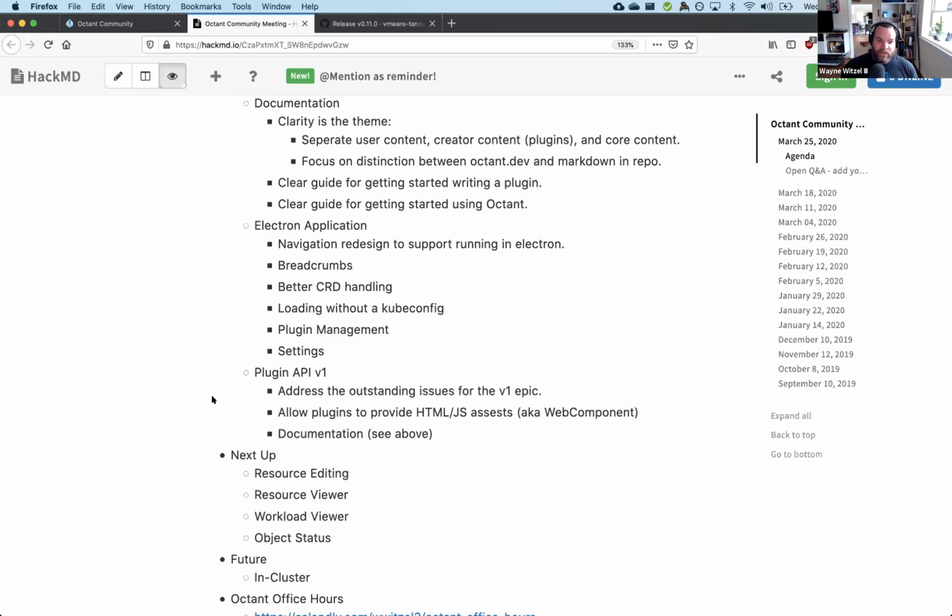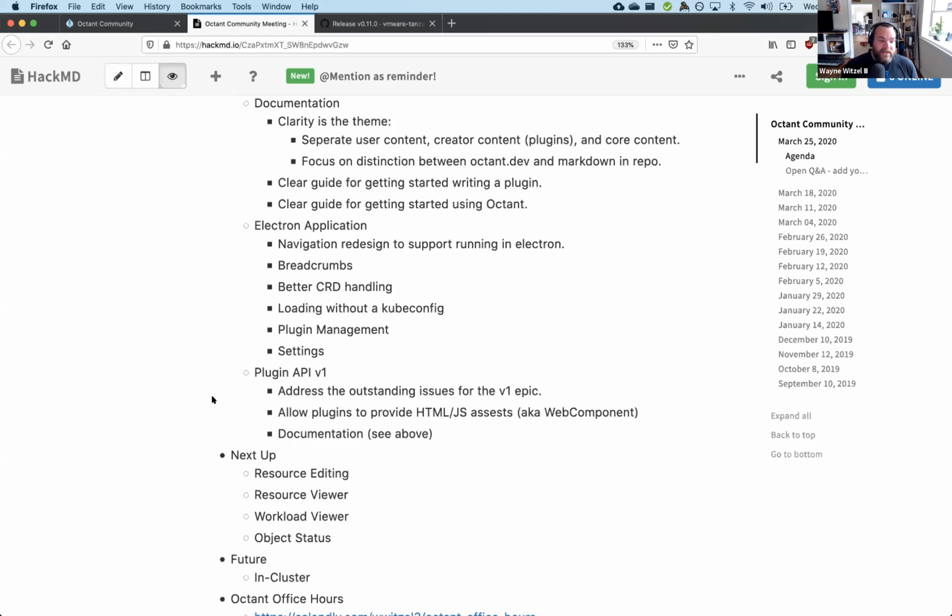And we are going to be moving to make sure that we can get this up and running with the navigation redesign that Milan and Ross have been working on, and making sure that we have the breadcrumbs in there since we won't have back and forward buttons in your standard browser nav. All of this ties into our overall goal of having better CRD handling, loading without a kubeconfig, some plugin management, and some settings.